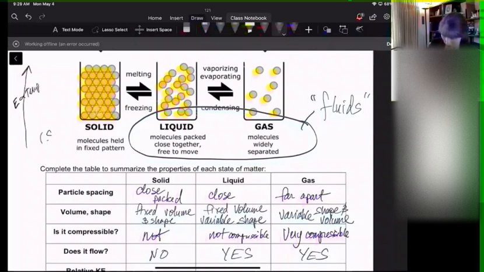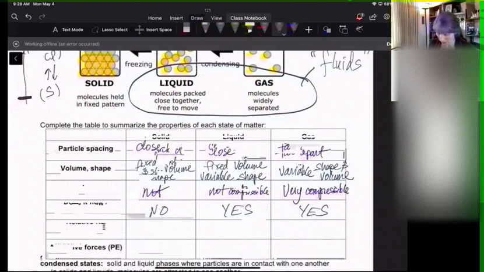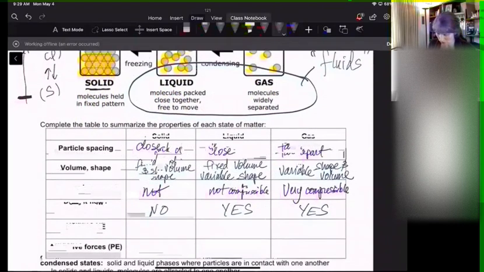Solid is down here, liquid is here, and the gas for the substance is always higher. So when we look at this level, the solid, how much of that lower energy is kinetic versus potential? Compared to a gas way up here, that has a higher energy, but how much of that energy is kinetic versus potential energy? For a solid, what kind of motion do those have? They vibrate in place and they have not very much kinetic energy.